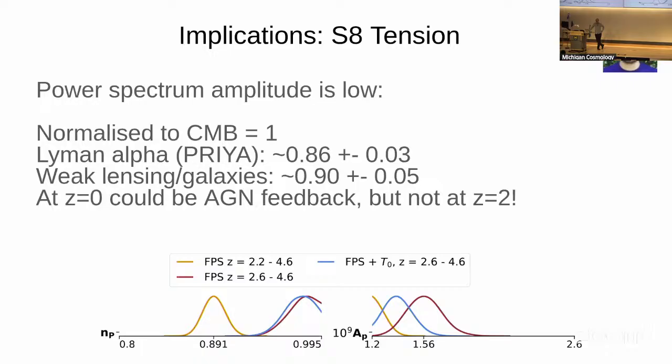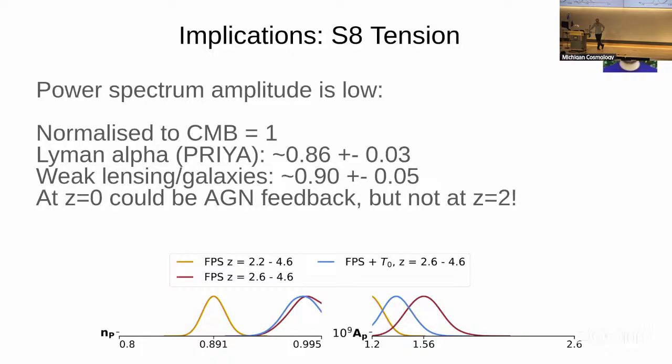It would have to be reasonably warm and thus not that heavy, because it needs to suppress fairly large scales. So I think the most worked out model is where 20% of the dark matter is an axion with some fairly low mass. But I don't have a preference for any of these models, right? What I'm saying here is that models exist that can explain this from dark matter.